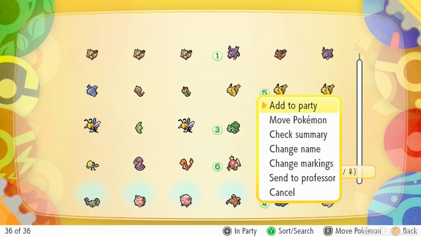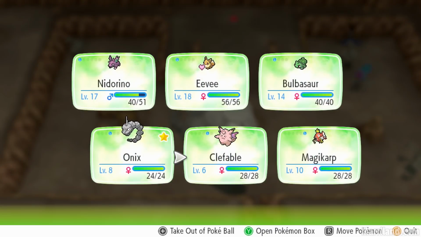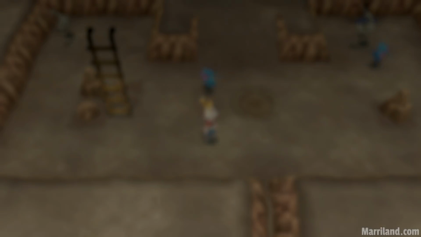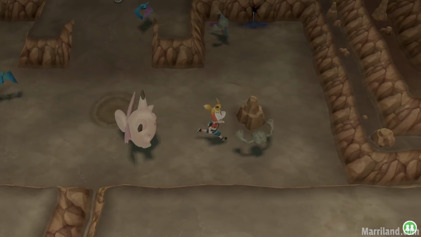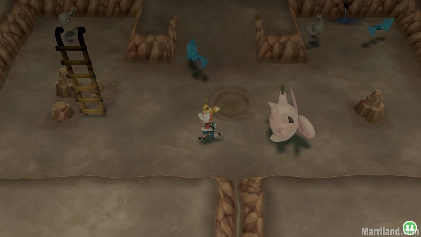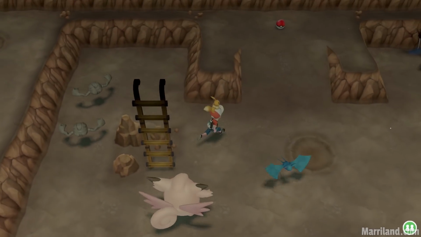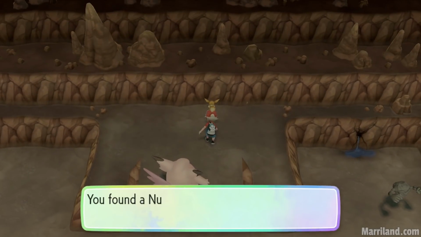Let's go ahead and add you to the party really fast. We're going to get rid of this Pikachu just for a moment. Okay, let's have you follow me now. And it just chases behind you. I don't know what it is about it. I really found that endearing. It's just this big Clefable just like, "Roar! I'm following you!" Okay, I know, I'm silly. All right, so anyway, there's a nugget right here.